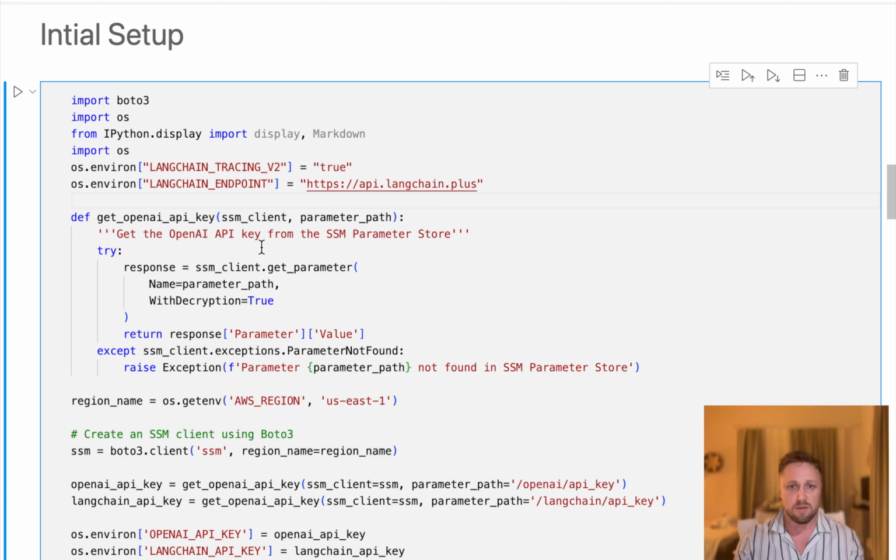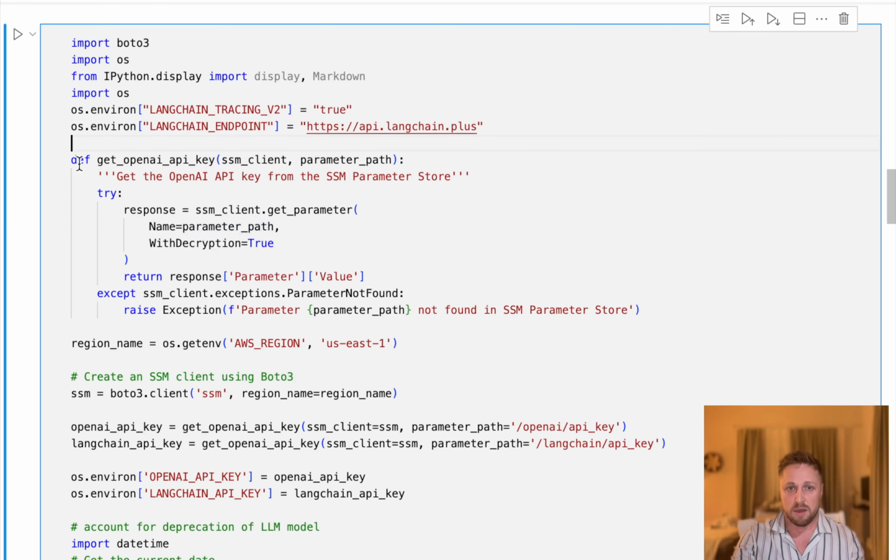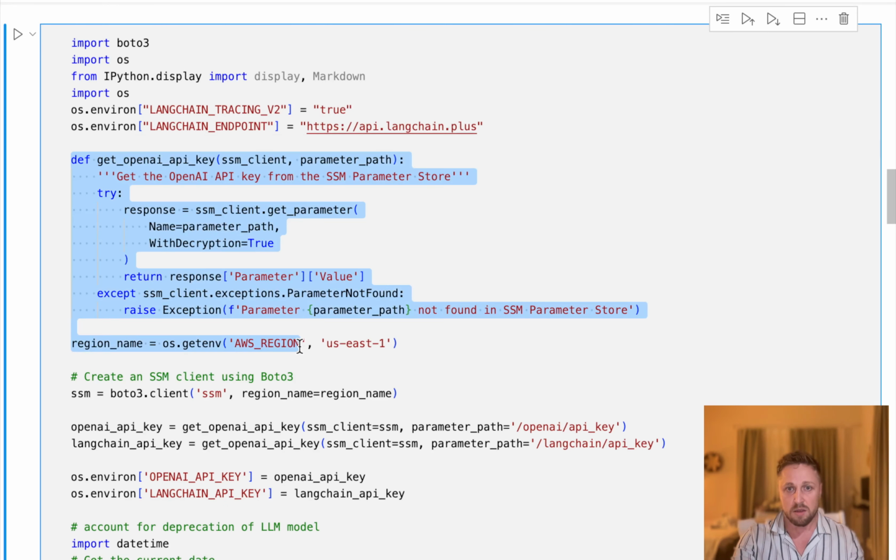This allows us to trace different requests to models, how many tokens were generated, what was the input, what was the output. So it's a really good tool for visibility. And we have functions that get secret keys from the parameter store.